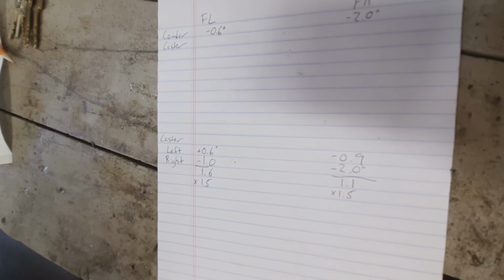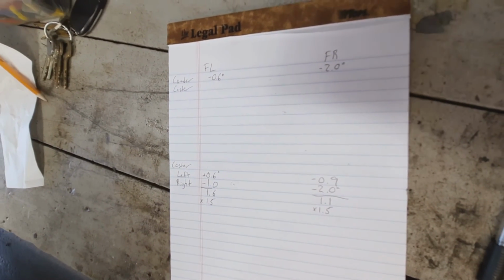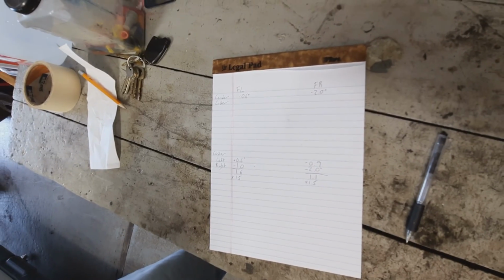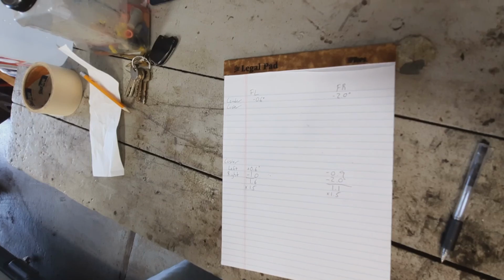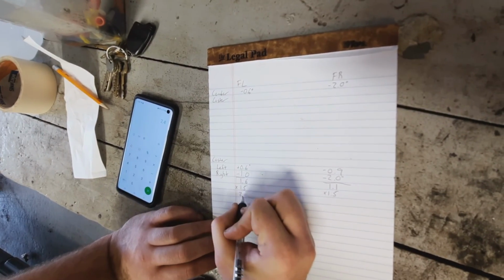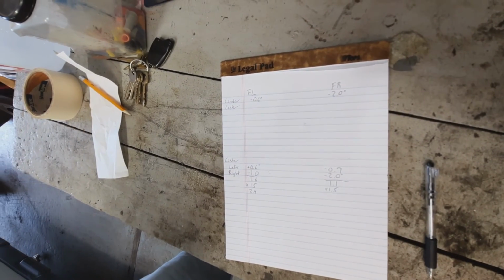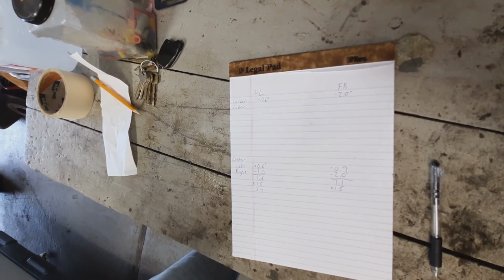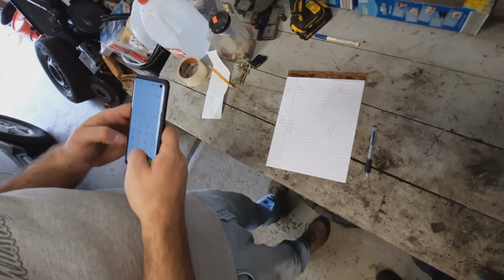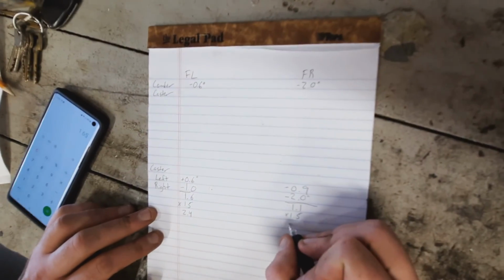This is some pretty tough math here. Yeah, busting out the calculator. Well, it's 1.1 times 1.5. It's, let's see, 11 plus 5.5, so this is going to be 16.5 on the right. 1.65? Yeah, 1.65. There we have it.